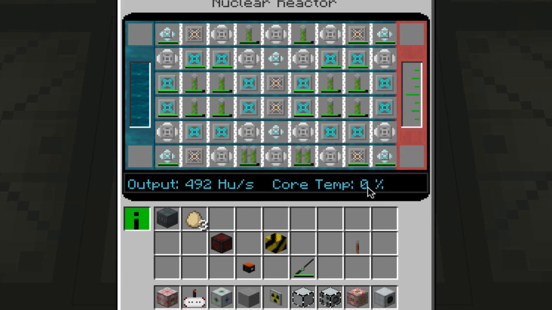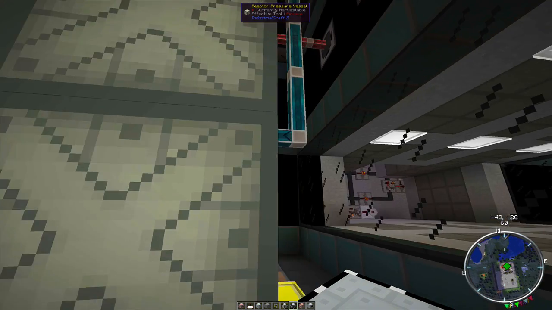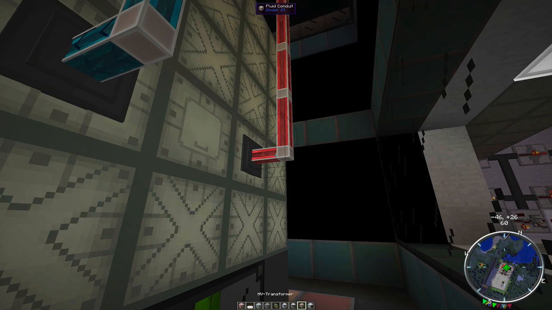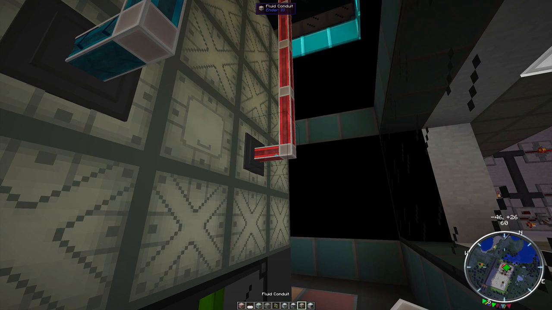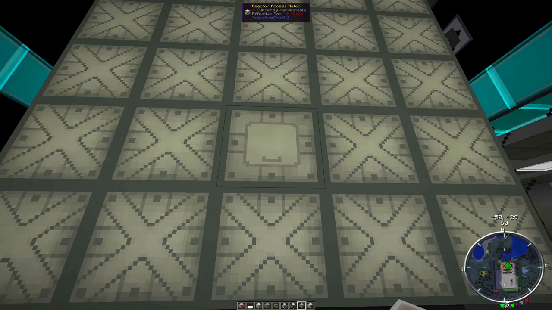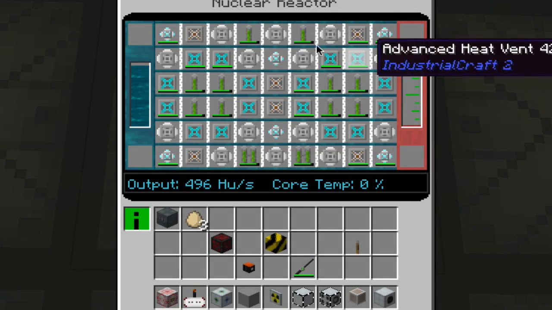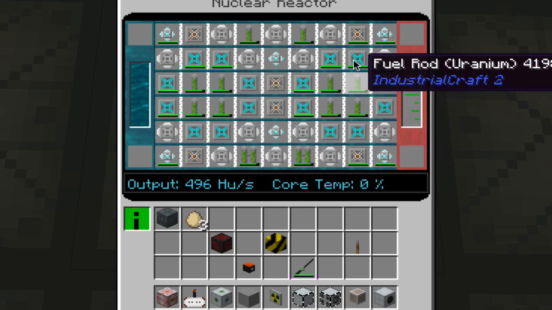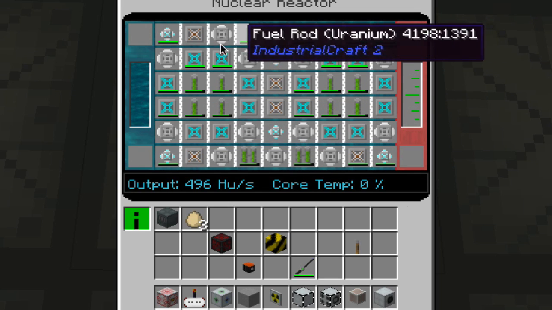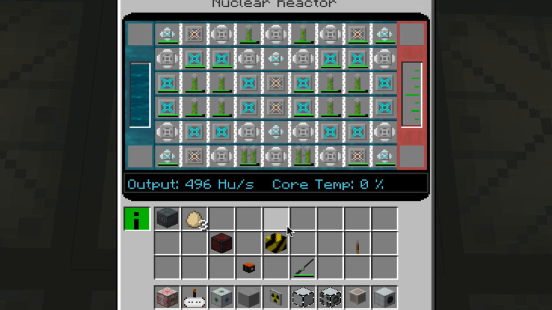The core temperature won't go up unless this overheats. So this is where the cold coolant comes in, and over here is where the hot coolant goes in. But if it doesn't have a place to go, watch what happens. Let me break that. You know what, I don't want to break that because I'll mess up my system. But trust me, if this fills up, this whole compartment starts to fill. You'll see graphics. It'll start to get red through here, and everything will overheat, and then boom, it blows up. So you want to keep that cold all the time.